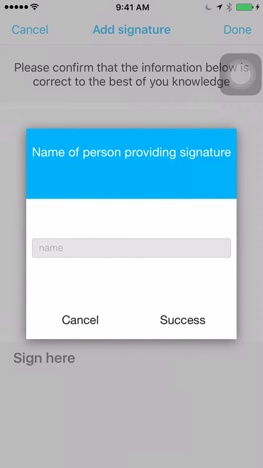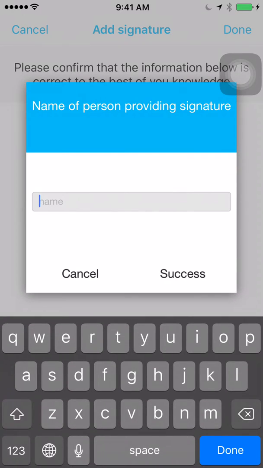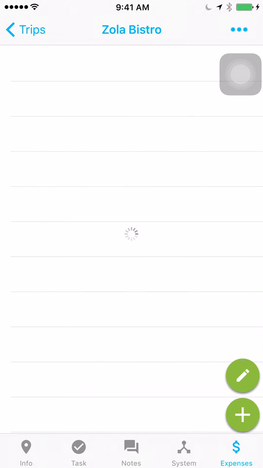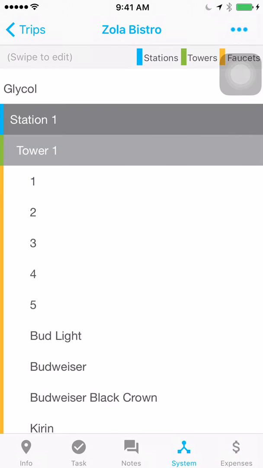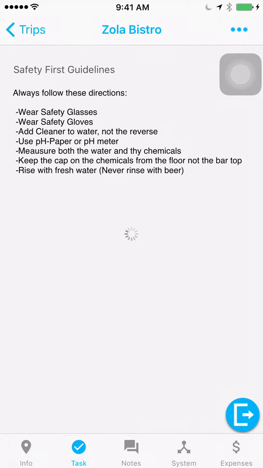And this is how we're going to capture the signature of the person at the location that we're servicing. So you click in the name box with your finger, and for this, it would be preferable to at least get the last name of the person. I'm just going to put my first name in because everyone knows I'm me. They're going to sign at the very bottom of the screen. Up in the top right-hand corner, we're going to click Done. And that's it. That shoots back, again, saves to the trip ticket, and we're going to go back to our tasks page because really we've clicked through and we've performed all of the tasks here.